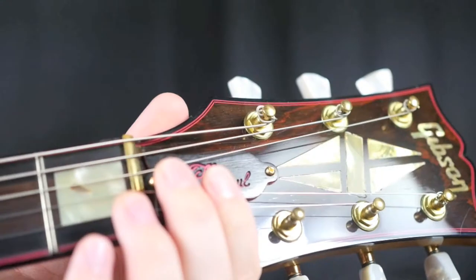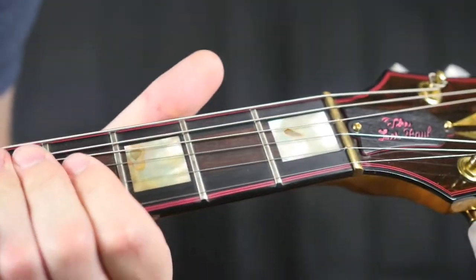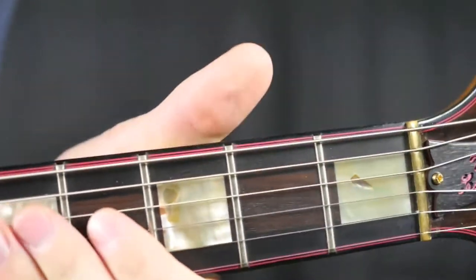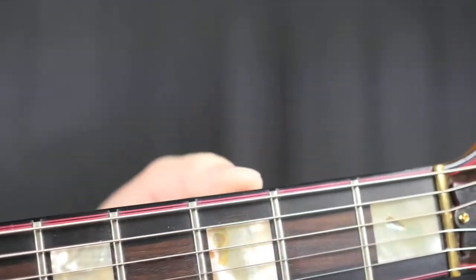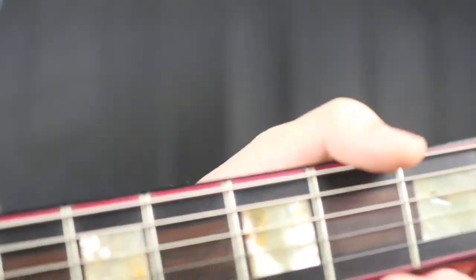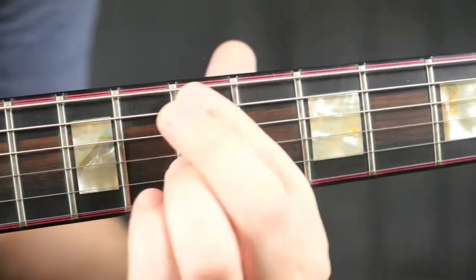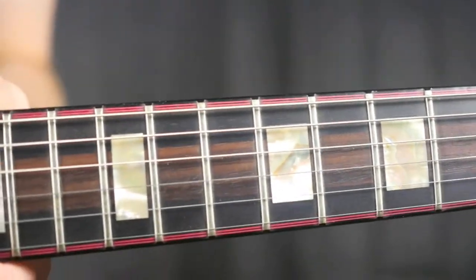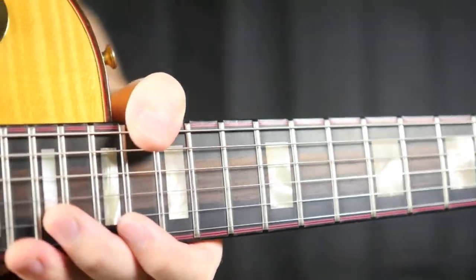No cracks to the wooden truss rod cover or anything. The brass nut is in good shape. The frets don't show wear hardly anywhere. You'll have some light wear from sitting in the case. But once again, a beautiful ebony, rosewood, ebony fretboard. That's why I kind of like these, because they remind me of Spotlight Specials with that down there. But just gorgeous inlays. I really like the red outline that the binding gives to it.